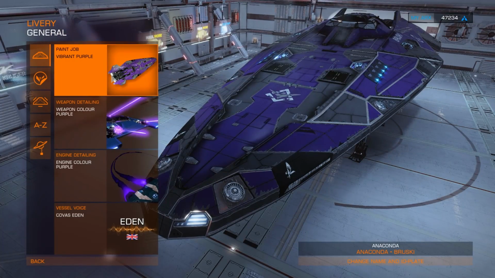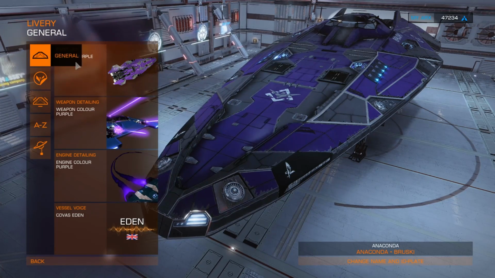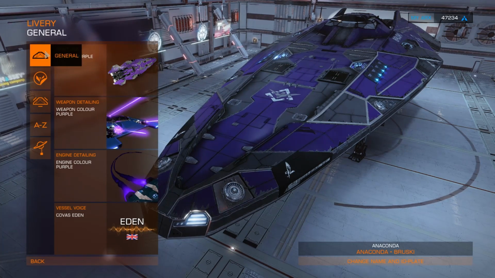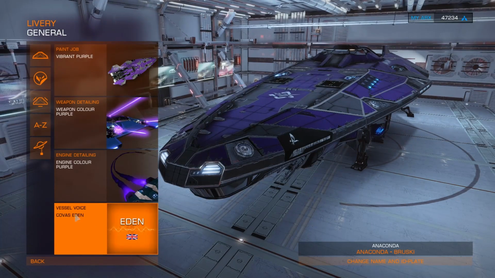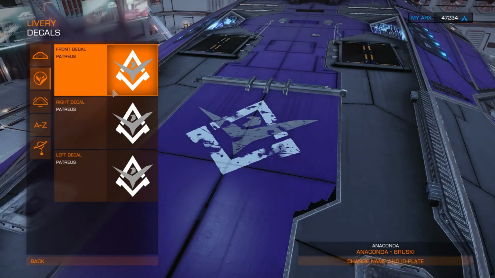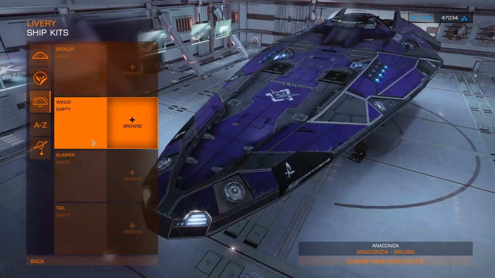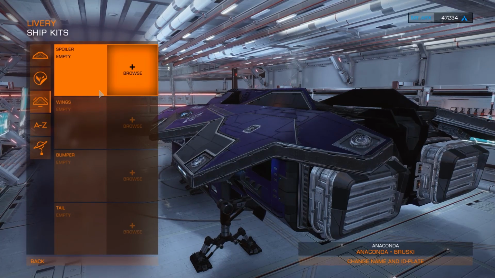Alrighty, so I think I've just set up my Anaconda completely now. Entirely. I've set up all the customizations and I'm happy with it, and luckily I had enough arx for it. Okay, so the paint job's this. Of course I got this, it's all purple. Well, I like the icon. The ship kits I don't like because it's like spikes. They're just spikes.